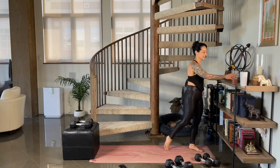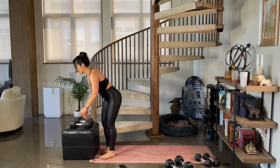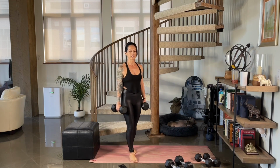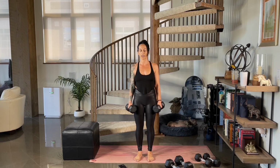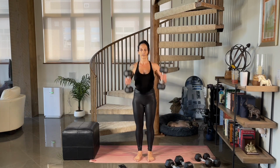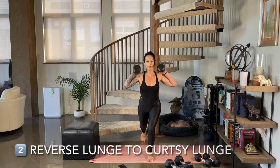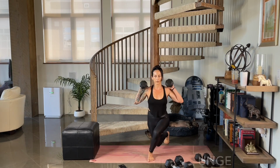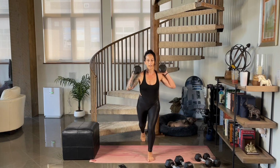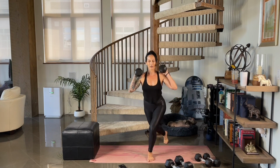Oh my gosh, I love this sequence so much, it's so fun. Are you ready? Go ahead and find some resistance that you think might be effective for you. And remember, it's 8 to 12, so you don't have to do crazy amounts of reps for this to be effective. For this one, you can put the weights on your shoulders or hold them at your sides, either way. Just keep those shoulders back. Keep your crown up tall. I'm starting with the right leg. Reverse that lunge, and then keeping both hips square, facing forward, I'm coming into reverse curtsy. The knee is gonna stay aligned with my toe.